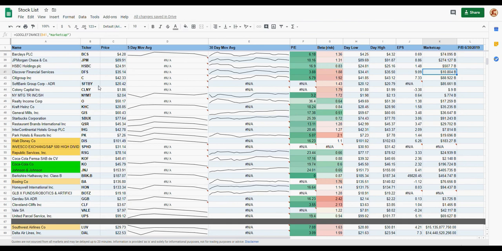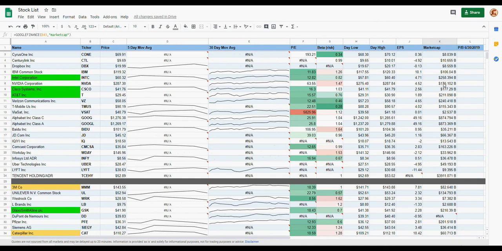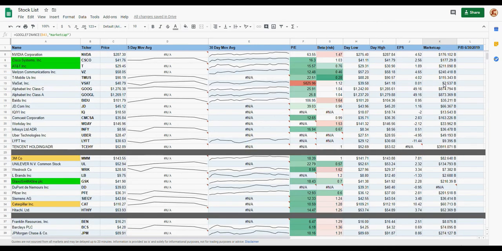Now you might notice that some companies here are not US based. So SoftBank, this might not be accurate. So for example, if I have a Chinese or a Japanese company in here, the market cap could be significantly off. So say for example, I have Tencent. That is definitely off. That is not in US dollars, that's why. Although the price is in US dollars, but market cap is not displayed in US dollars. So just keep an eye out for that.